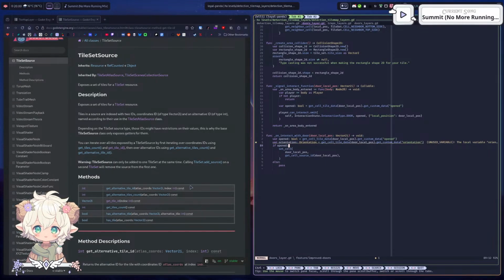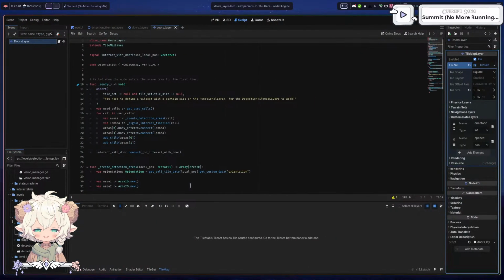Depending on the TileSet source type, those IDs might have restrictions on the values. This is why the base TileSetSource class only exposes getters for them. You can iterate over all tiles exposed by the TileSetSource by first iterating over the coordinates. A tile source can only be added to one TileSet at the same time. Calling TileSet add source on a second TileSet will remove the source from the first one. Okay. Makes sense to me.